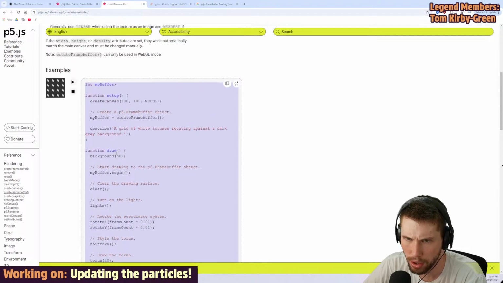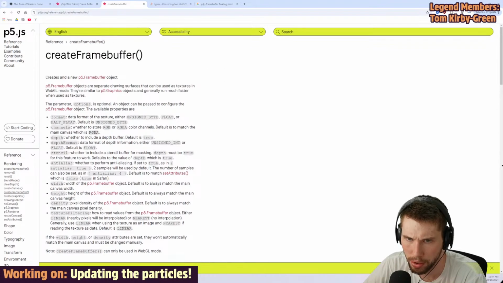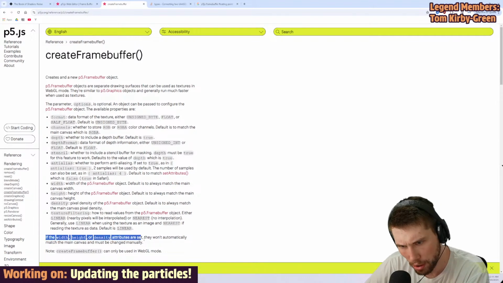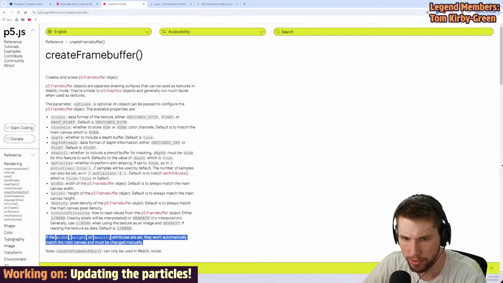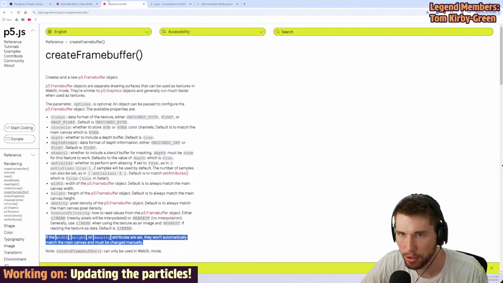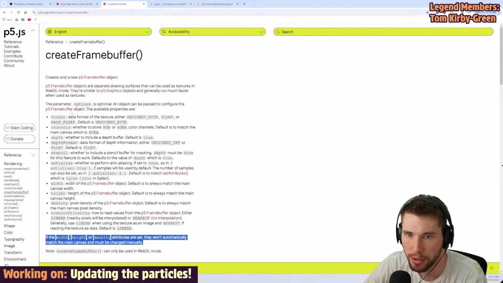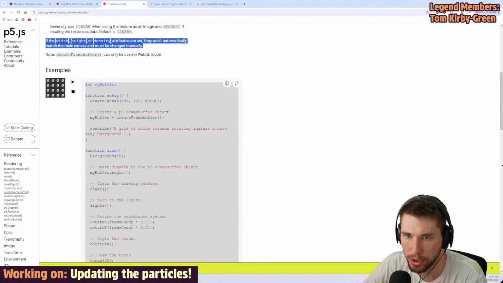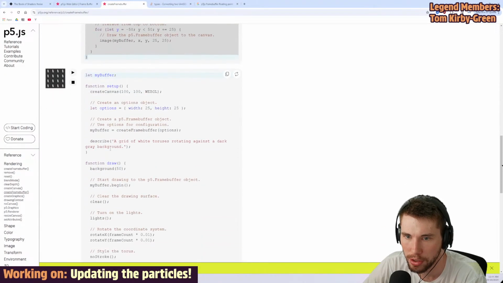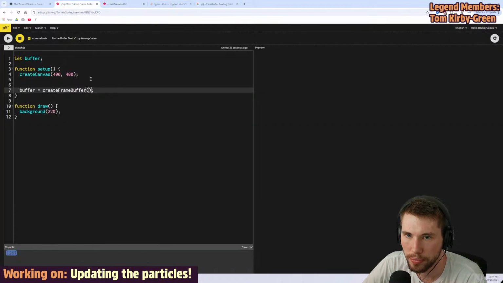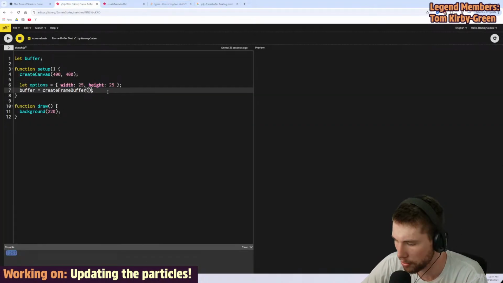So can you create a frame buffer? Okay, so they won't automatically match. Okay, cool. So I think I can say create frame buffer, and then in the options, pass in some option.